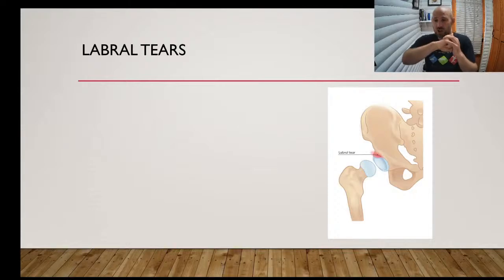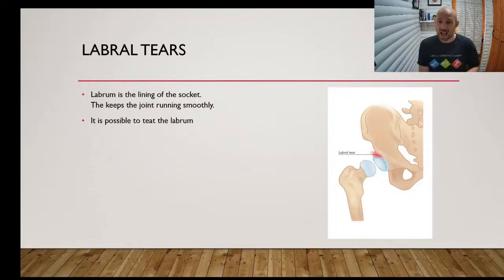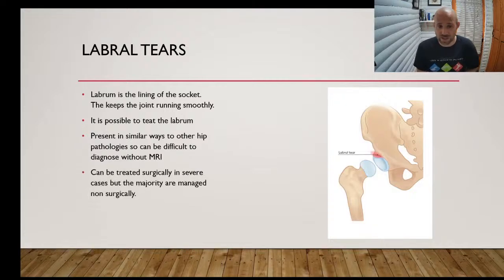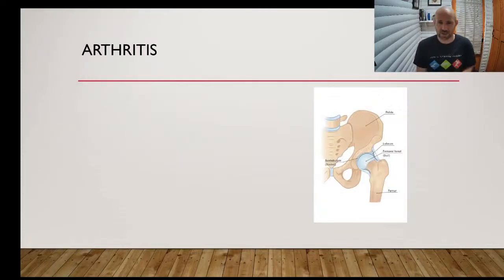So then when the bone starts rubbing, or the joint starts rubbing, you can really feel some soreness deep in that hip. As I said, it's the lining of the joint that keeps it running smoothly. It is possible to treat this labrum, but it's very difficult to diagnose without MRI. So if we were to suspect that, or if conditions weren't settling with our expected treatment, that was when we would recommend an MRI. So in more severe cases, it can be treated surgically, but we can also manage these labral tears. The important thing is to understand what's going on globally around that hip so that we're not causing tightness on the joint, which would aggravate that labral tear, if that makes sense.